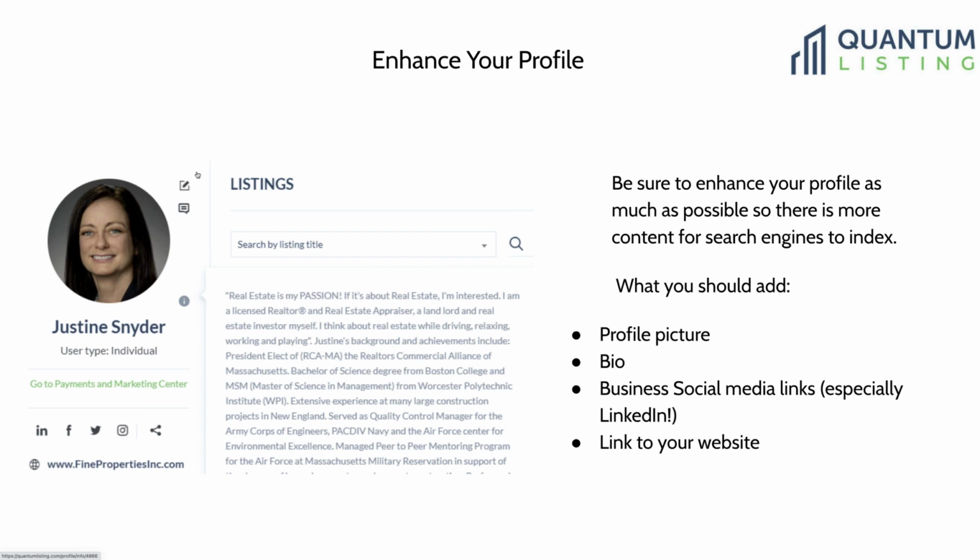You can click on this little icon up here, and you'll be able to type something in, or you can copy and paste something that you've already written in here, and it does help. We get 65 or 66% of our traffic each month from search engines. And it's not just to listings, it's to member profiles as well. So it really is well worth it.